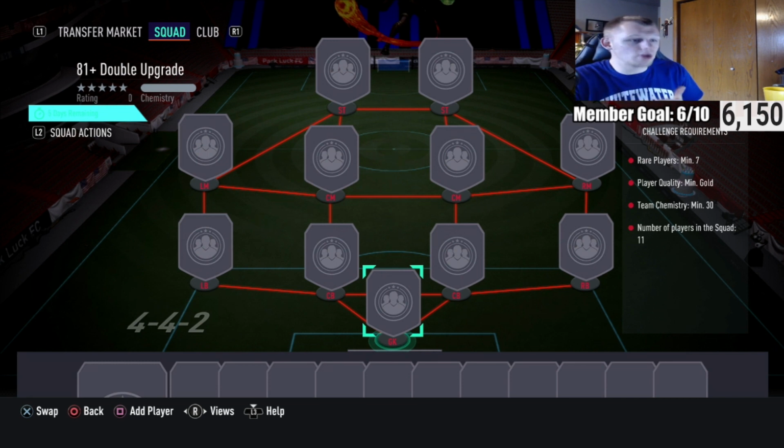Regardless of which repeatable SBC you choose to do, by bidding on these rare golds, not only are you going to be able to make profit, you're going to have a decent chance to win a majority of the cards and get these done relatively quickly.